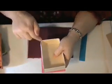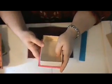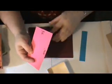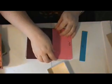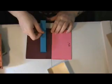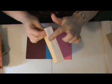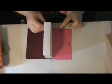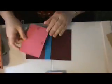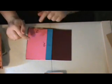So if this was 3 by 5, this section that it rests on needs to be 3.5 by 5.5. I want the spine of the book to be 1 inch, because that's how deep my book is, and it needs to fit like this. And then this section will be 3.5 by 5.5 also. So then I measure it.